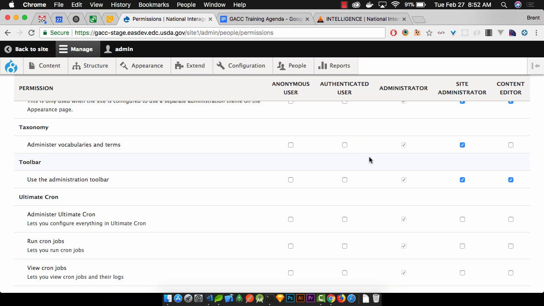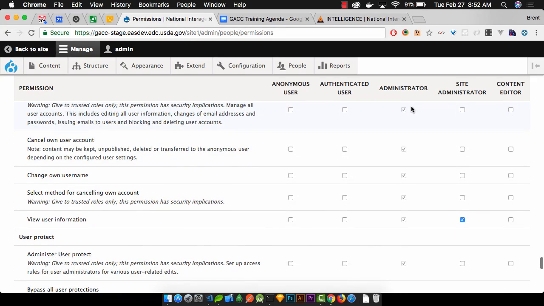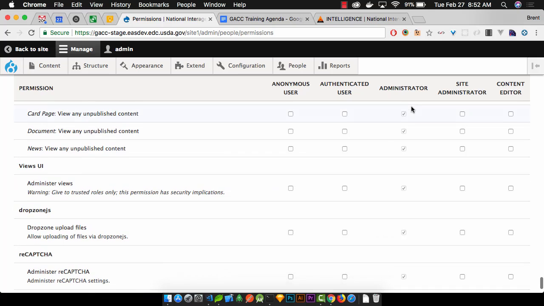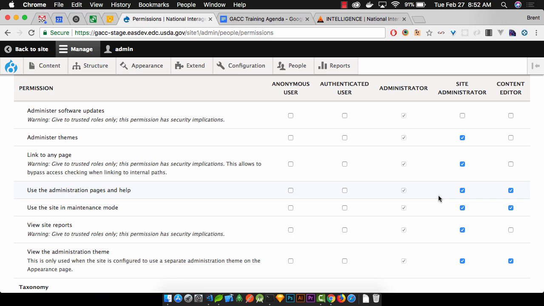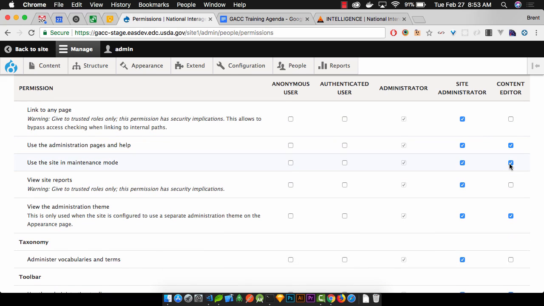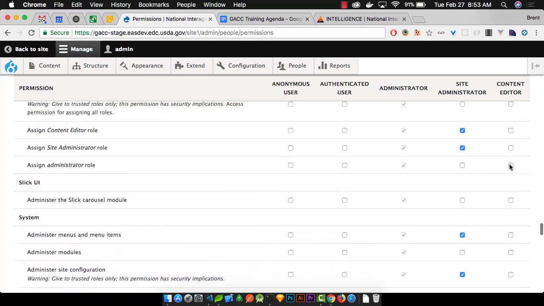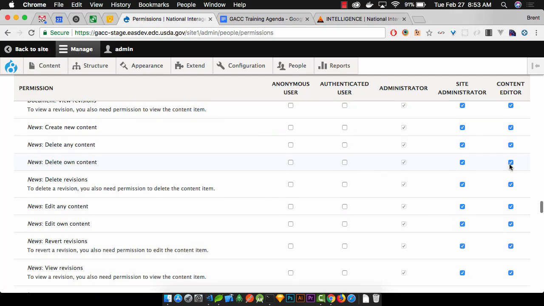So let's say I'm the site administrator and my column is checked throughout the whole array, so I can do everything. But let's say someone else is going to be a content editor. We don't necessarily want them to have to see everything. Not that we're limiting them; we're wanting to make their experience a little bit easier. We can tailor it down to just being able to edit and view certain things. And so these checkboxes allow us to make sure that they can only do certain things throughout the Drupal site.